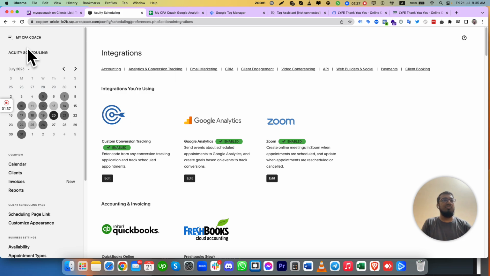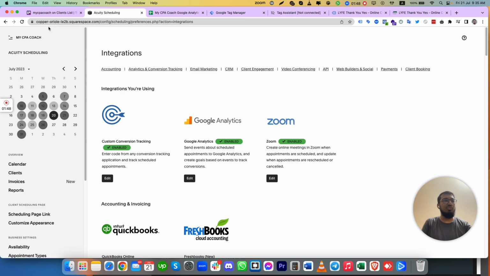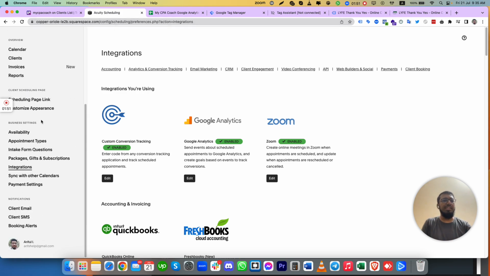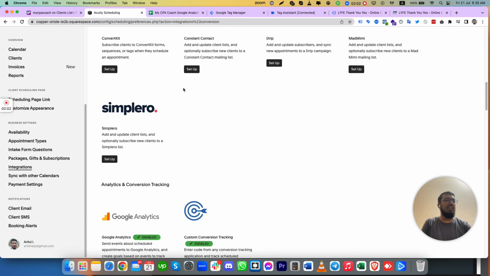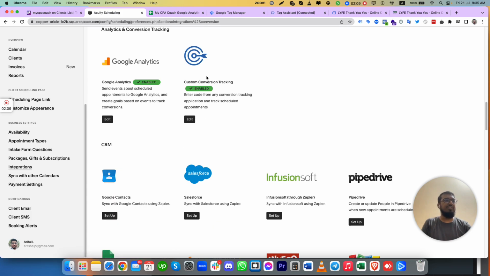You can see on the Acuity Scheduling website backend, I have created some JavaScript code. If you want to get back to it, you have to go to the Acuity Scheduling login, go to Integrations, then click on Analytics and Tracking, then Conversion Tracking, and you can see the Custom Conversion Tracking.